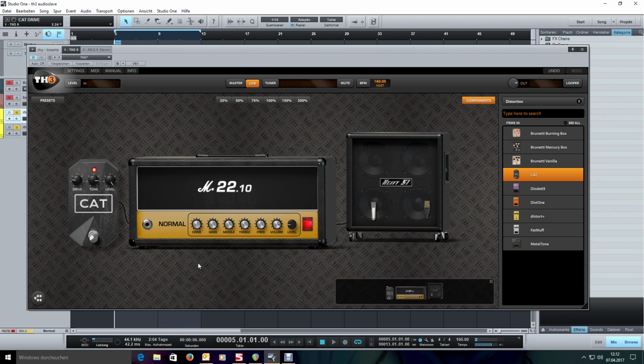Yeah, that gives us enough distortion. So just boosting the level to get the amp to distort more, and then when it's still not enough, just fade in the drive a little bit. I boosted the tone to get a bit more of a twangy sound and a twangy pick attack. And now let's just put it into the mix and see what we got at this point.